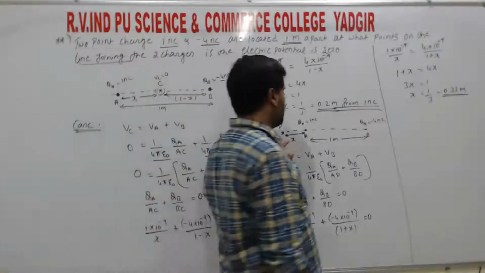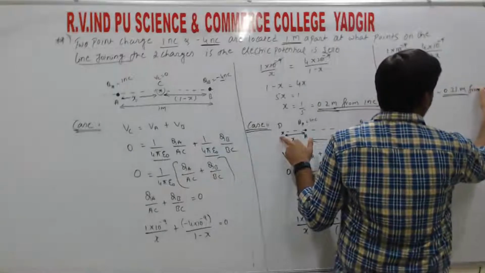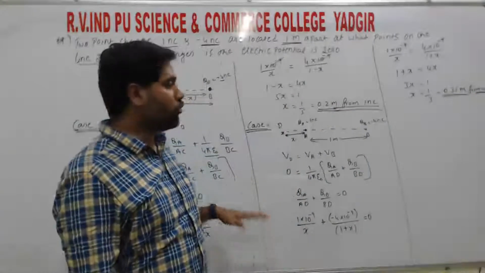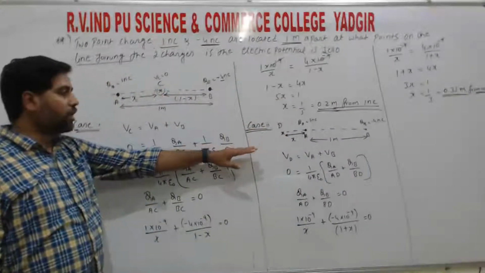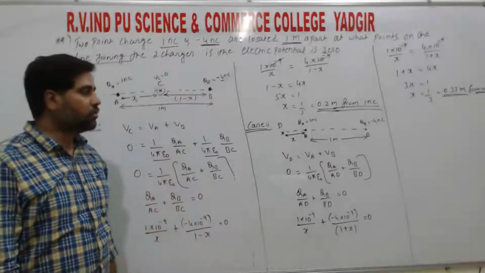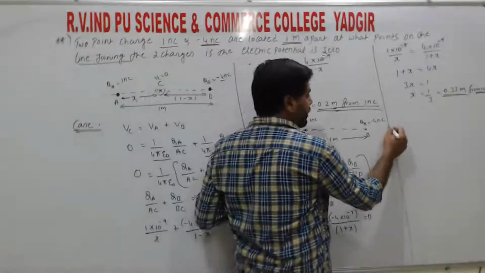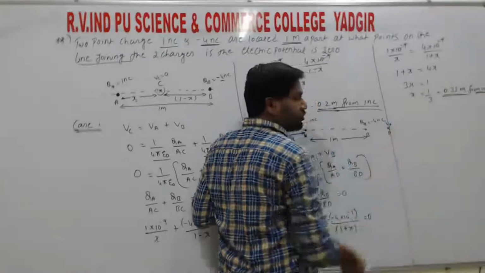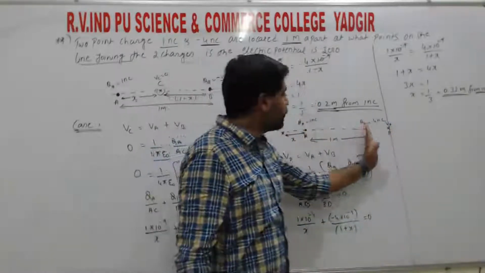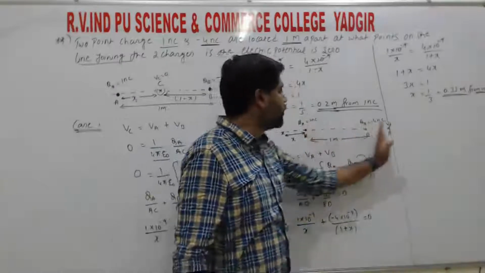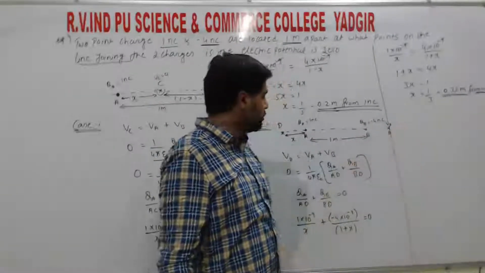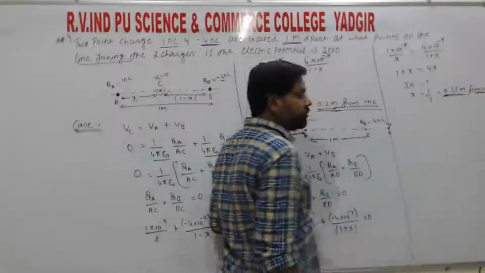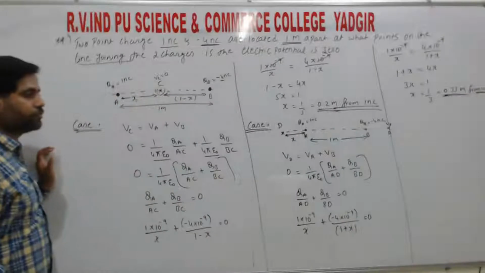So that is from 1 nanocoulomb. So for every problem you need to write the two cases, right? So you can take somewhere here as point D, right? So here VD is equal to 0, right? So you get the distance from B, or you can get the distance from A to D, right? So the procedure is the same. Finally you get the same answer, right? So you can check.